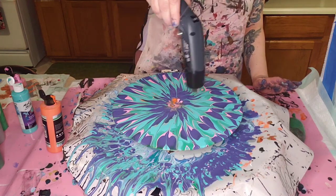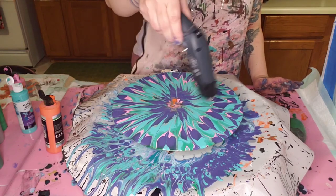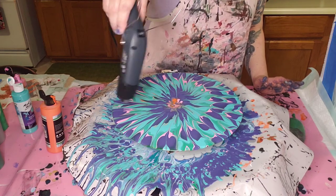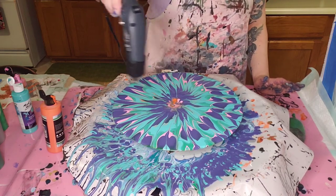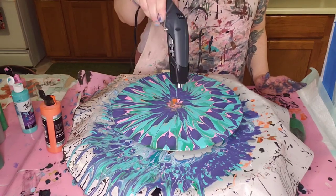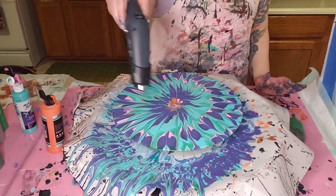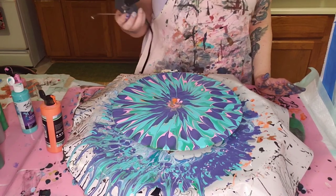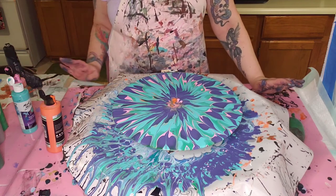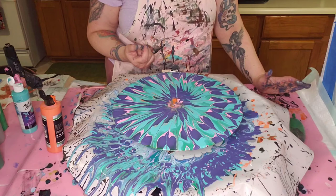Let's pop some bubbles. And the other one had beautiful, beautiful cells. This one didn't get any cells, but we did get all kinds of really cool movement. It turned out nothing like the first one. I've done a few with that cup, but like the first one that I thought was definitely worth selling, oh, that one turned out gorgeous with oranges and purples. Similar concept, but it turned out nothing like this.